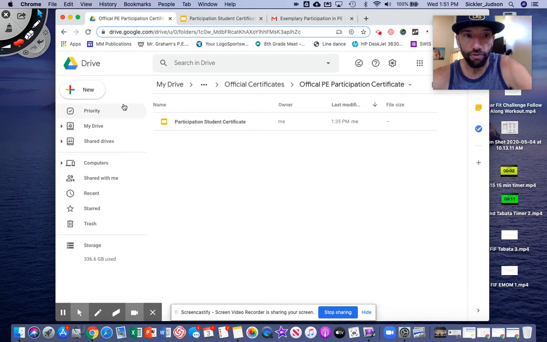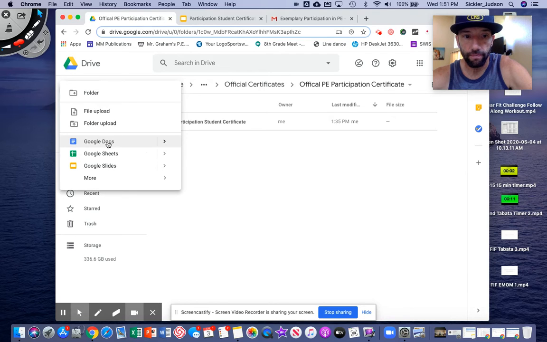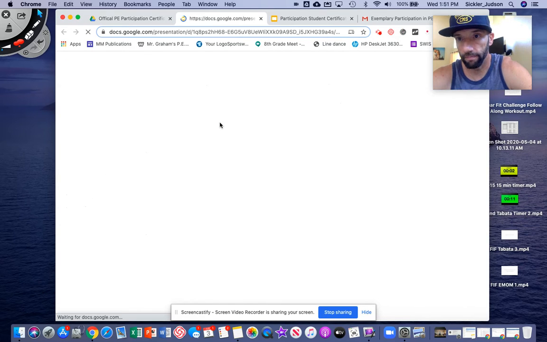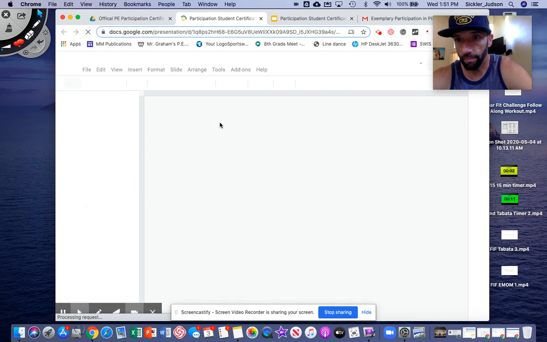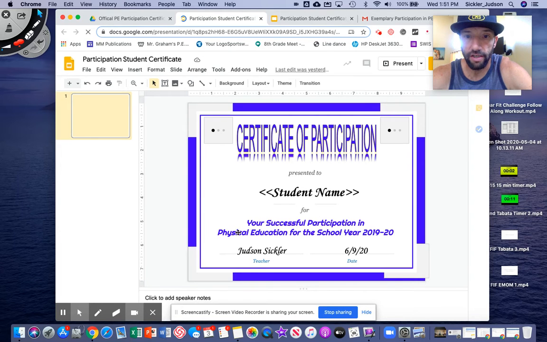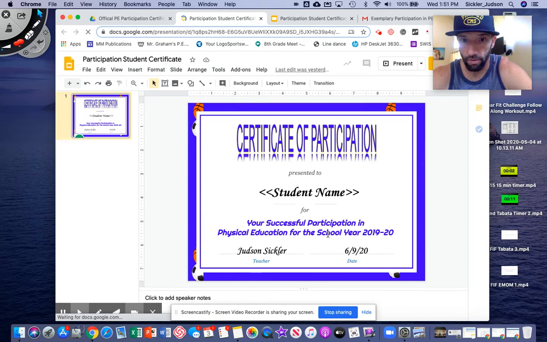You can create the certificate using Google Docs, or you can create it using Google Slides, whichever one you want. I went out into the Google world, found a cool template, downloaded it, doctored it up, and came up with my own certificate. I didn't have a ton of time to make it, so I wanted something simple that really sent the message, had our school colors, and represented what I wanted to say. And so I designed this certificate.